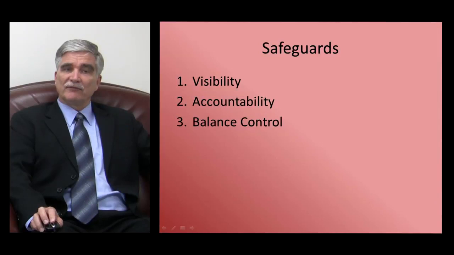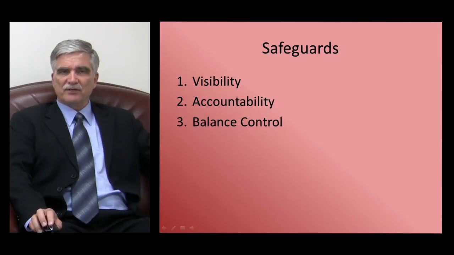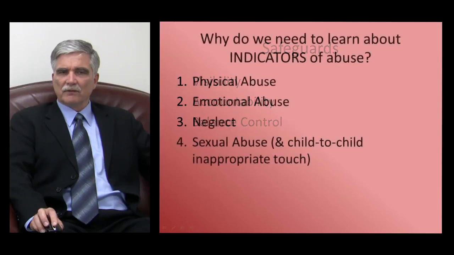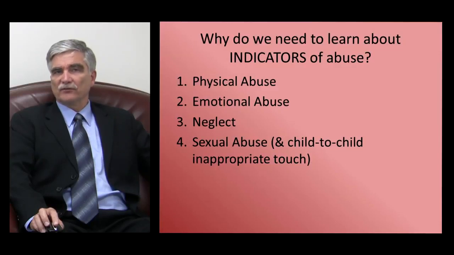Obviously, child safety is everybody's responsibility. Abuse can happen subtly, but we can reduce the risk of child abuse by being alert. Students are much more likely to be abused by someone they know than by a stranger. And abuse often remains hidden for many years. The remainder of this course is to help us recognize the indicators or warning signs of child abuse. Each of these indicators should be considered as opportunities for prevention.